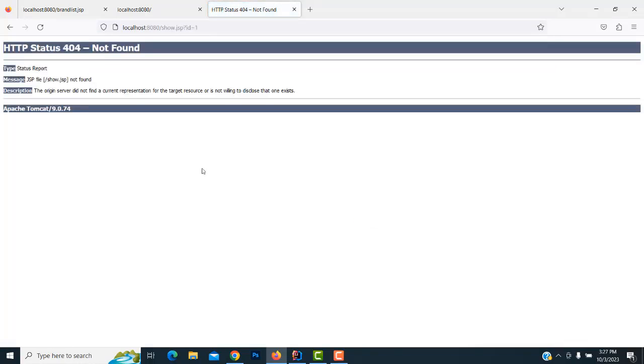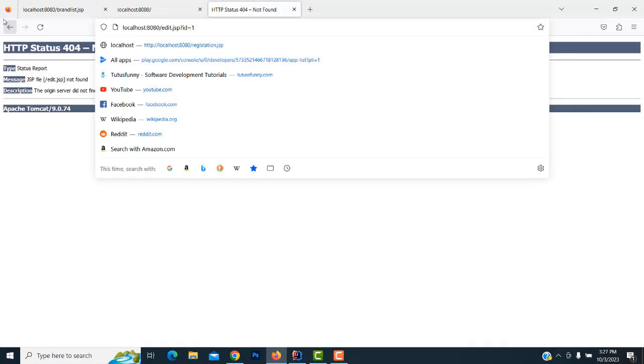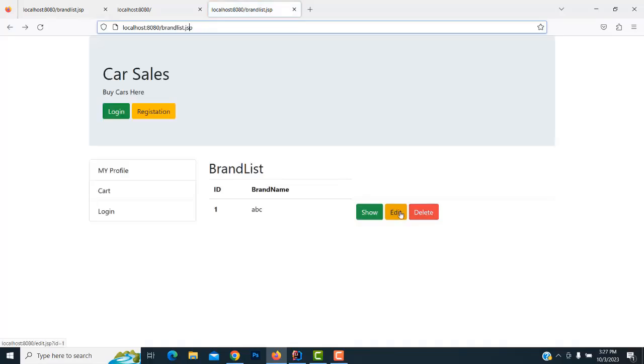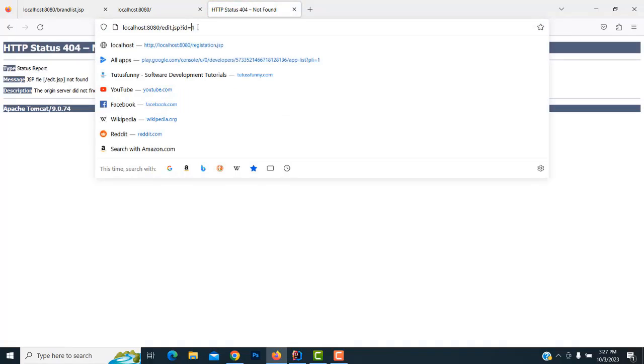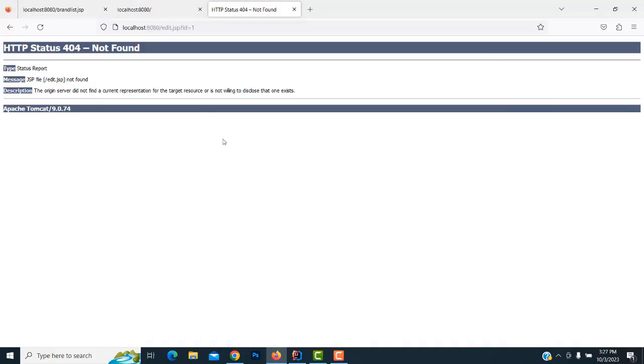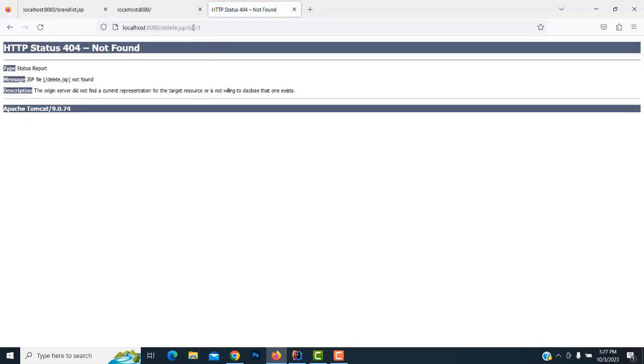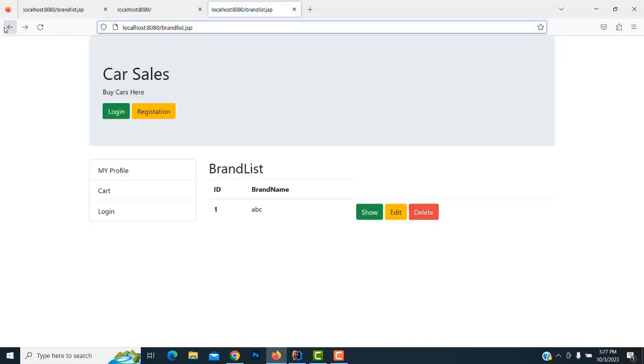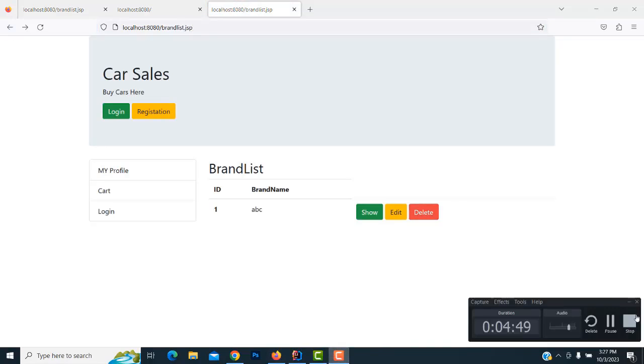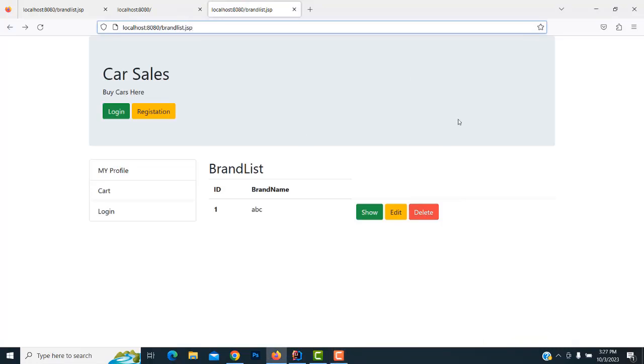If you click the show button, it goes to that particular show page. Okay, I haven't created any show page yet, so it will show a status 404 error. So you can see edit, it goes to the edit page along with the ID, right? So what is the ID? This ID should be one. The respective data should be displayed on this edit page. This edit page, the ID coming here is one, that particular record we have to delete. So it's very simple, this task we have to complete over here, right?